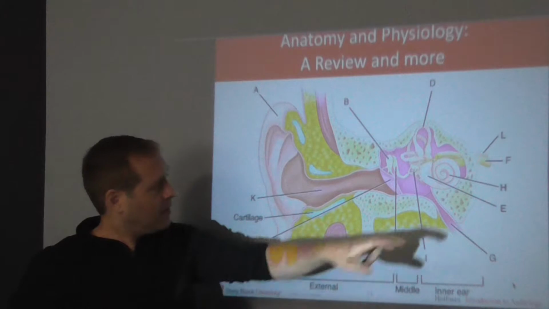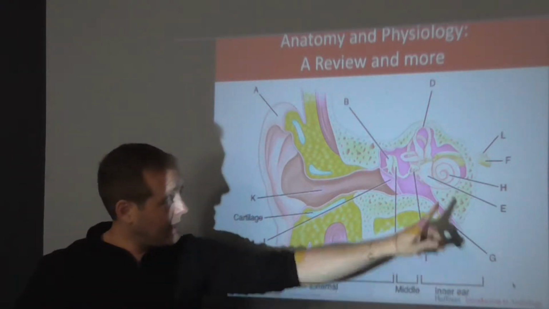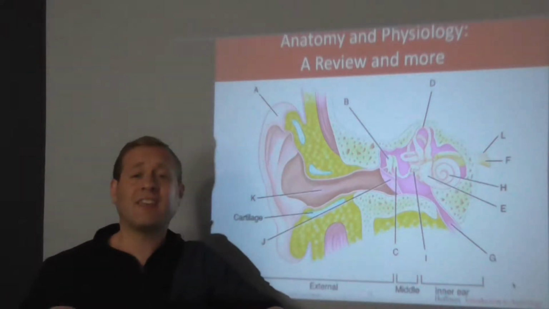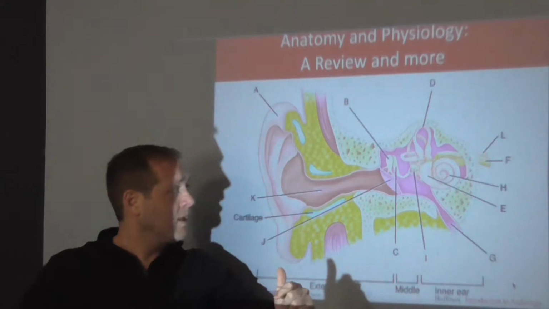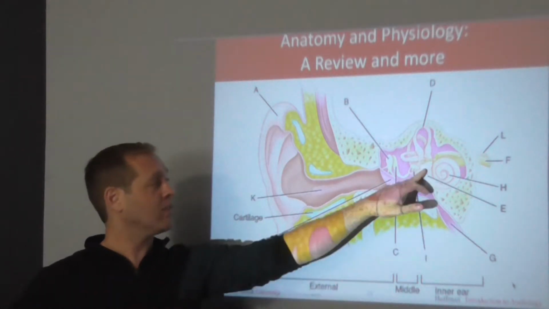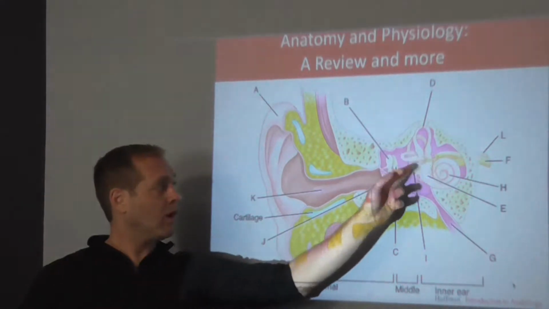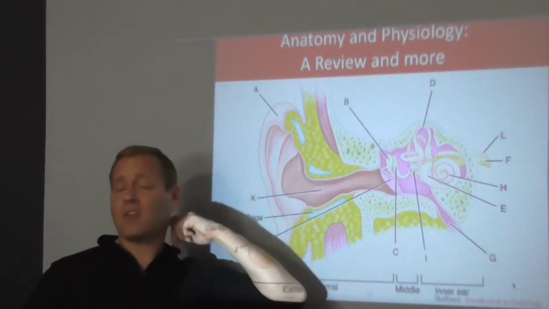Starting at the middle, the center large portion of the bony labyrinth, it's kind of labeled E over here, is known as the vestibule. Think of the vestibule as an entry point, right? So the vestibule to the inner ear, or the bony labyrinth, is right here. The vestibule also houses the oval window, okay, which is attached to the stapes.